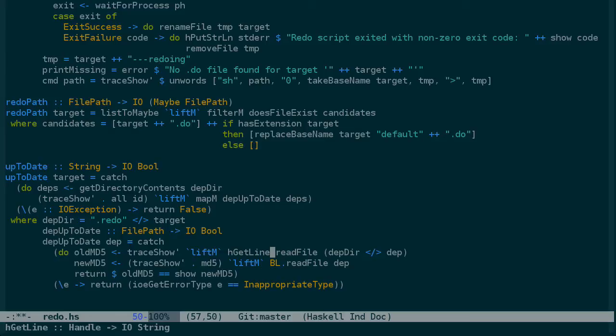But hGetLine requires us to open the file ourselves, whereas readFile handles all that for us. But that's not too big of a deal with the command withFile, which will open the file given as the first argument, run the second argument with that handle, and then close the file for us.